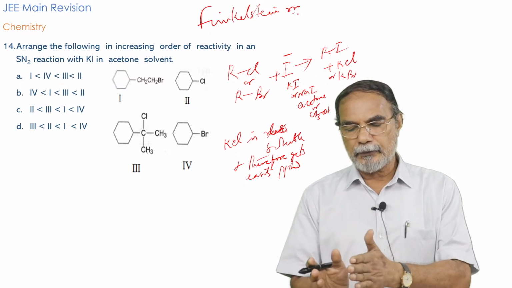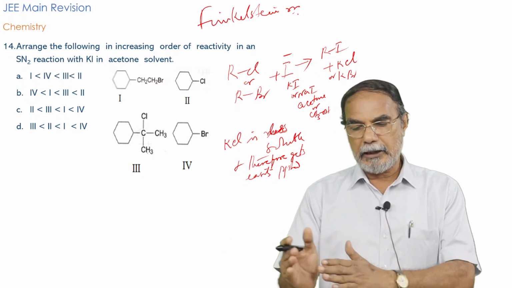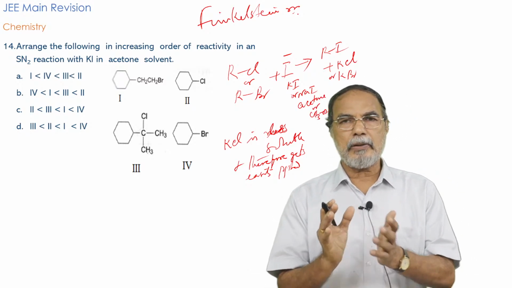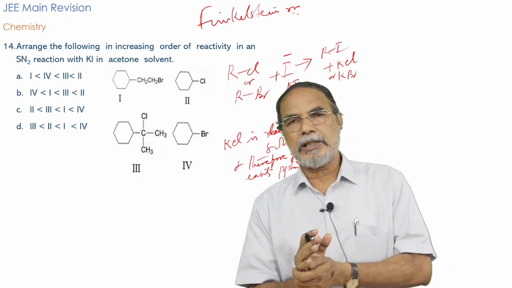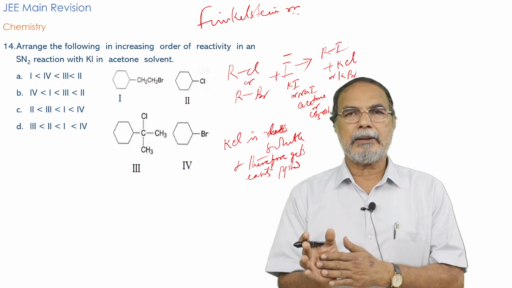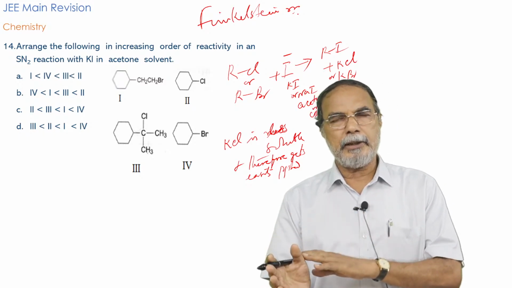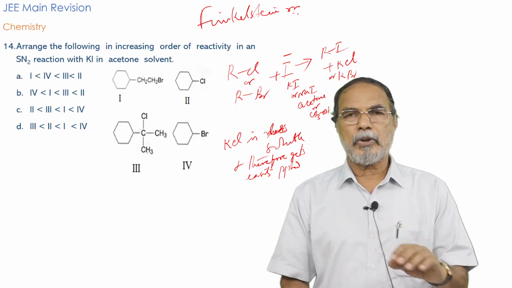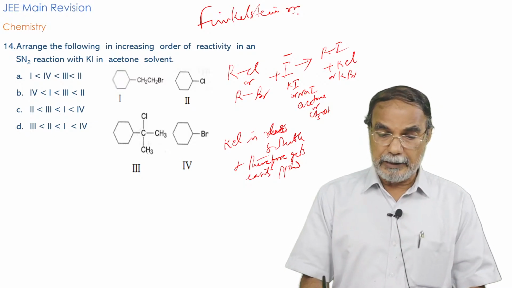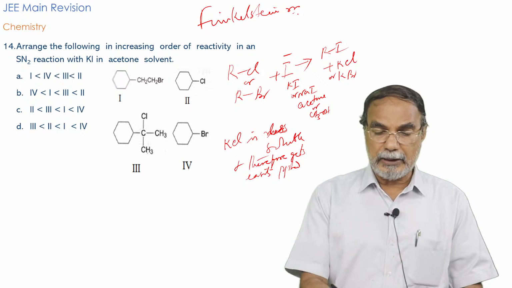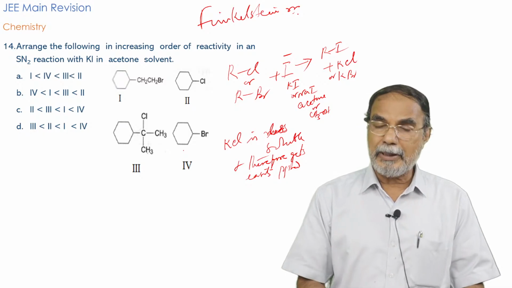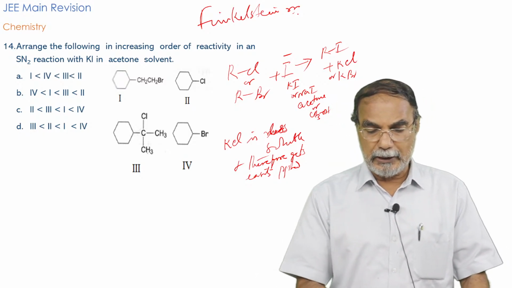The solubility of the inorganic byproduct in the solvent of the reaction, that is acetone or methanol, is why the solvent is very important in this reaction. The solvent used is acetone or methanol, in which the chloride or bromide is not that soluble and therefore they get precipitated. If you compare the solubility, KCl is less soluble and therefore more easily gets precipitated than KBr. Do you follow? And obviously the reactivity of 2 and 3 will be more than for 1 and 4, because 2 and 3 are alkyl chlorides and 4 and 1 are alkyl bromides. So obviously 2 and 3 will be more reactive than 1 and 4.